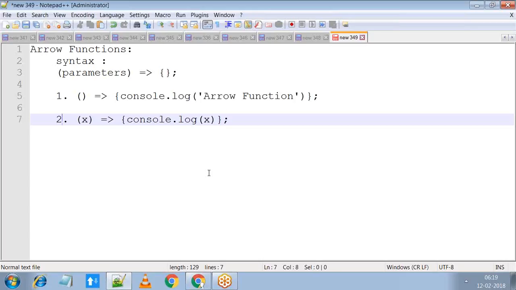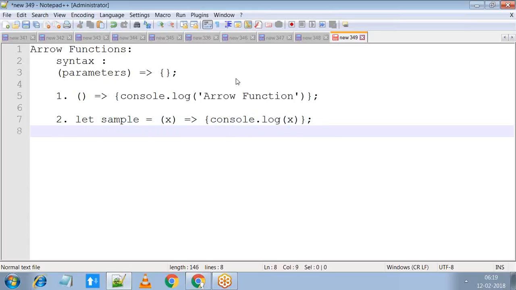I can do this: let sample equal to the arrow function on the right side of the assignment operator. That arrow function reference, I'm storing in this sample variable. That's it.